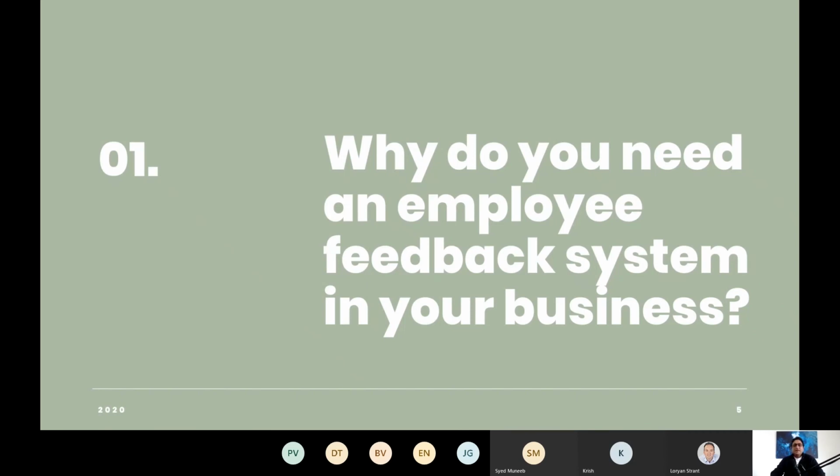So why do you need to build an employee feedback system in the first place for your business itself? I've been working with a lot of businesses, and not most of them actually have an employee feedback system. If some do, they put up a survey together using some third-party tools and things like that, even when they already have an Office 365 license, right? And sometimes they don't even bother asking for employee feedback. They do a lot of feedback surveys for projects or for customers, or especially in the customer service industry, you do actually have a feedback survey, right? When you sell a product or when you provide a service and so on. So the same methodology can be taken in-house and actually can support your employees as well.